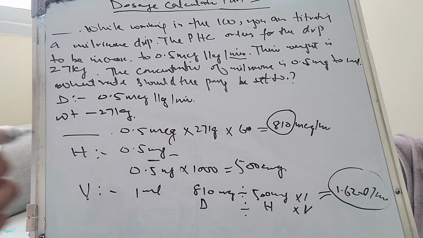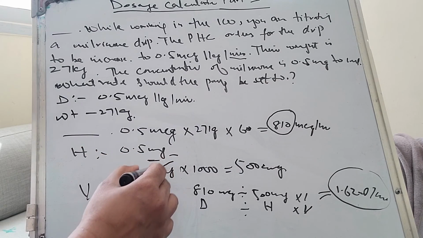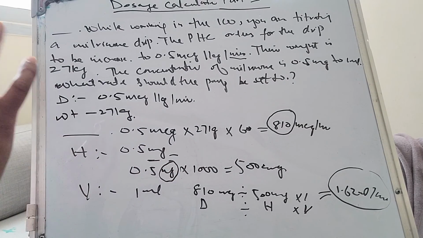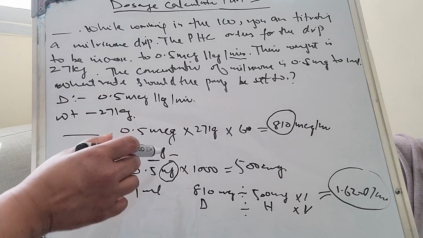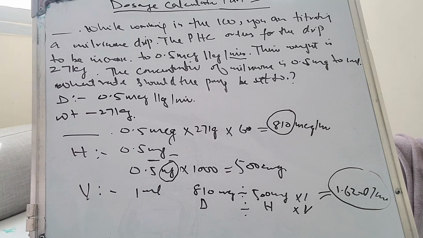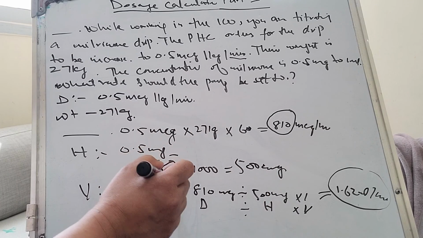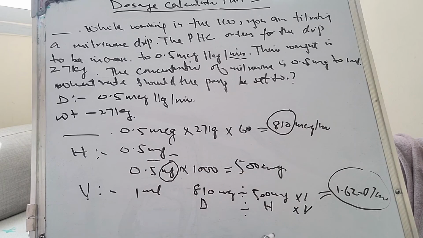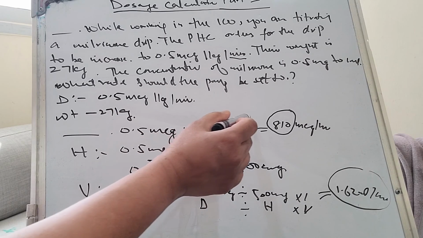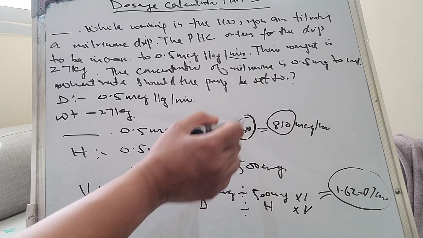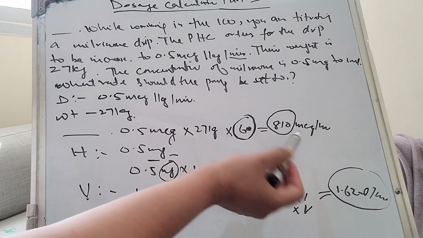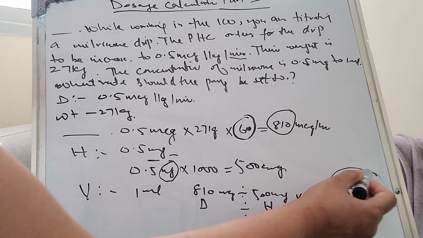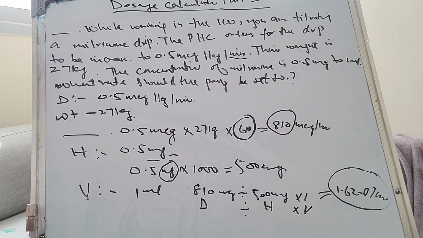So what is the difference here? If you have a different unit in the answer related to the desired dose, we will first convert our units to get the desired answer. So we convert milligram to microgram, and what is the other difference here? They give you in minutes, so we have to multiply with 60 to convert into hours. So our answer is 1.62 ml per hour.